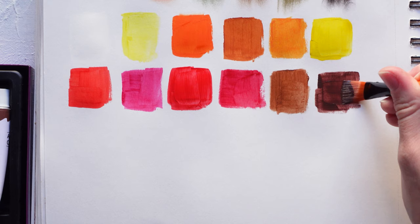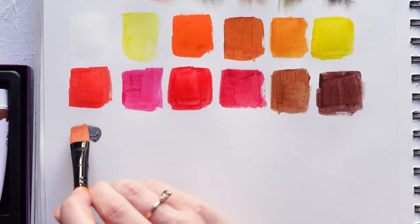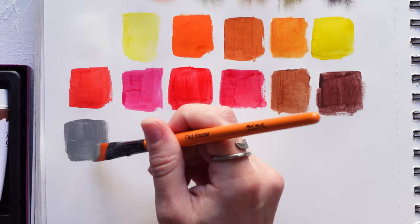And now burnt umber. Now let's go to another row. We are going to swatch gray, which I am guessing is a color I won't like too much. I rarely use grays. I find that grays are underwhelming. I can mix my own. I like that better.